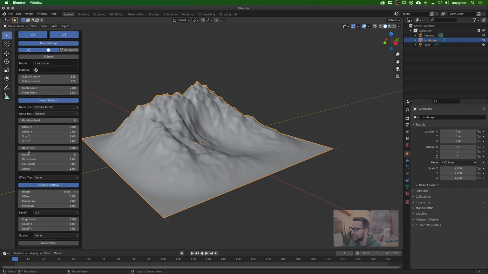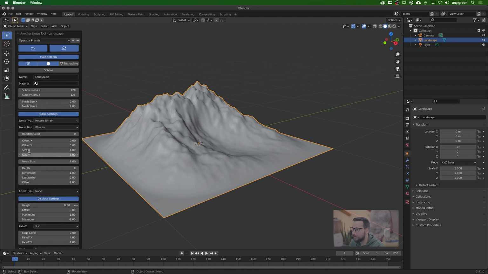But when we open this up, we can see that there are a lot of settings. Now, I've personally not used it for too much yet, but there are so many good things. So let's start by increasing the resolution here, maybe to 1000. And we can already see how this creates a mesh with a whole lot more detail. Okay, maybe 1000 was a little bit too much. Let's try 300.